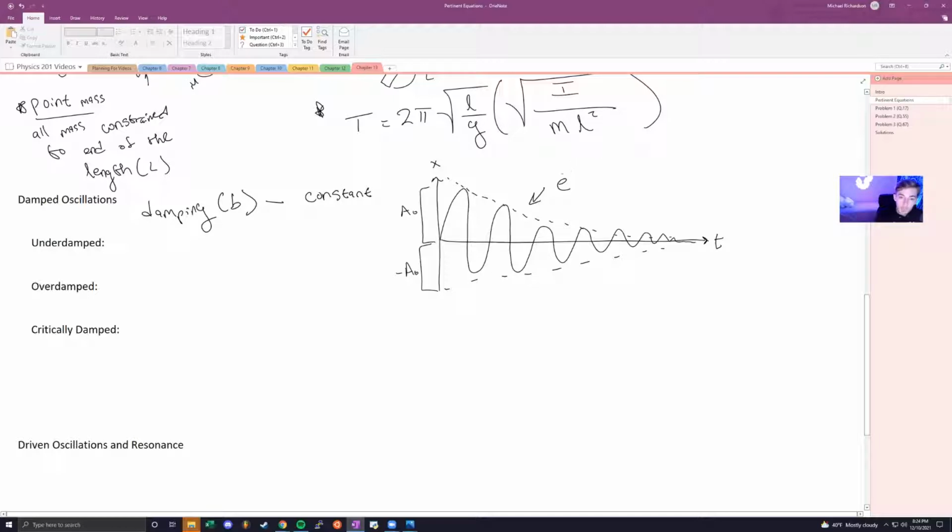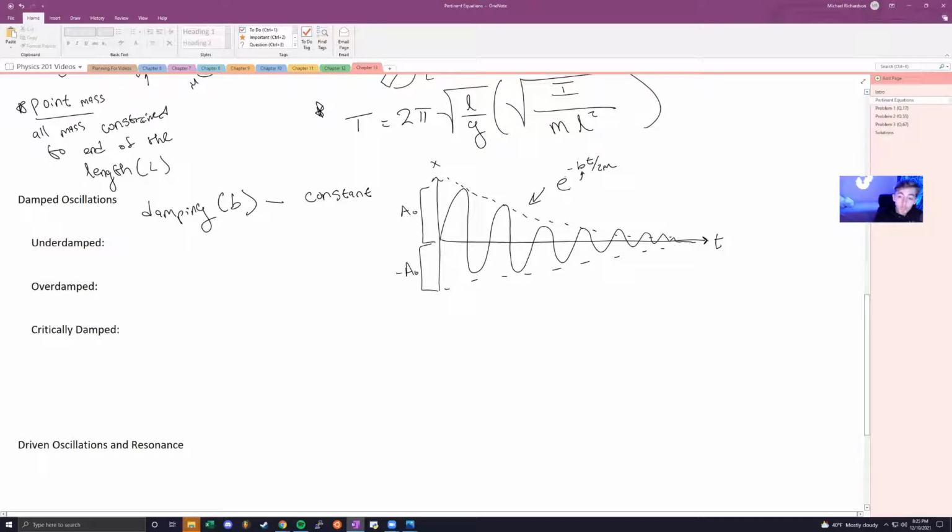If you guys aren't familiar with e, please let me know. But this is log base e, so natural log, it's this number right here. It comes out to, if I'm not mistaken, something like 2.7, something along those lines. But it's another very important relationship, somewhat similar to that of pi. So this e is going to be equal to negative bt divided by 2m. So we just defined b. t is the time in which we evolve, and it's divided by 2 times the mass.